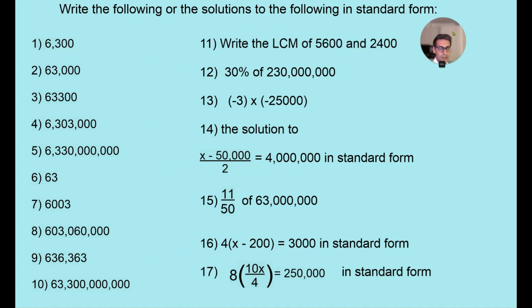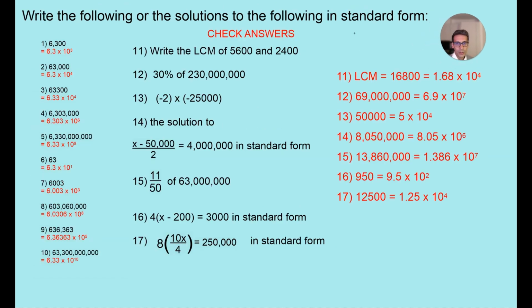So here is an exercise for you to try where you mix up all of the skills that you've picked up today, and some of the skills that you picked up in previous years. Questions 1 to 10 is just converting into standard form. Questions 11 to 17 recaps some of the skills that you've done in previous topics, like percentages, multiplying negatives, rearranging, fractions of amounts, and so on. So have a go, pause the video, and here come the answers in 3, 2, 1. Right, these are the answers to the questions. Check your answers, mark your work.